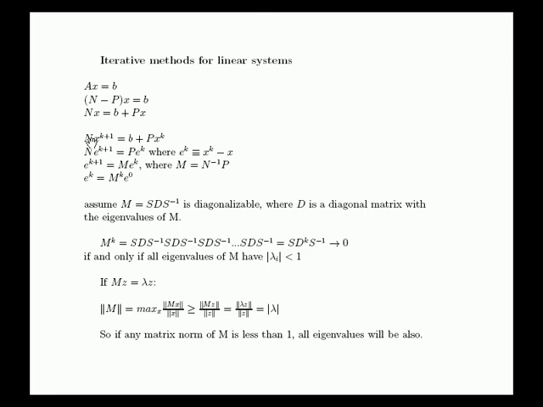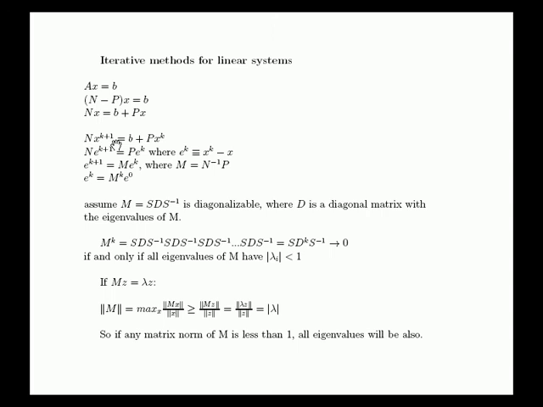And of course that assumes that it's easy to solve Nx equals something, because you have to actually solve a linear system here. So if N is a full matrix, it's probably not going to do any good, because every iteration will be as much work as solving the original system. But typically N will be, in our two examples, the diagonal part of A or the lower triangular part. And in both cases, it's a lot quicker to solve this than to solve the whole system. So N needs to be easy to solve. So that's your iterative method, and this is the general theory.